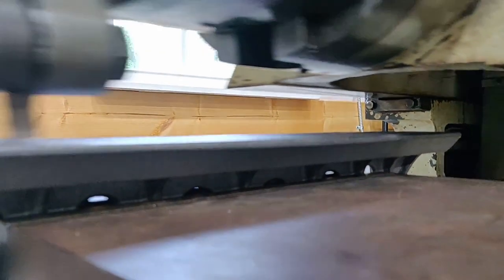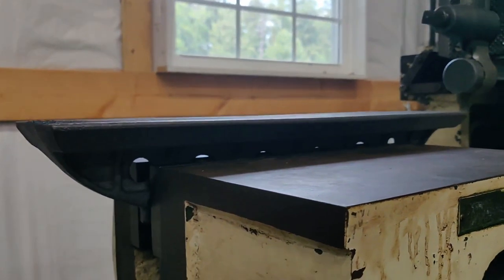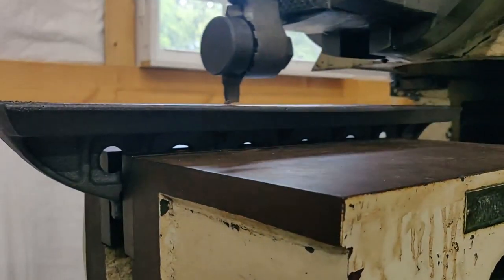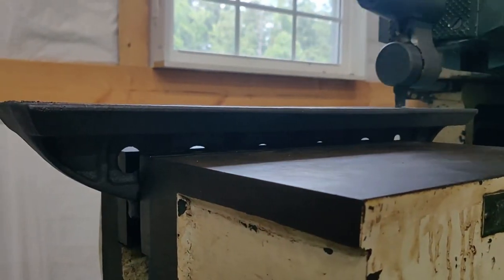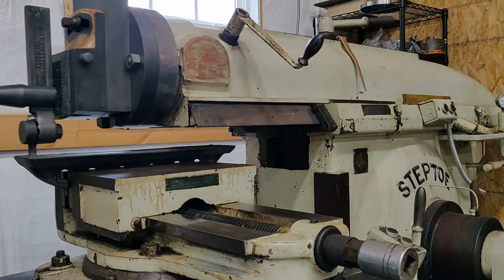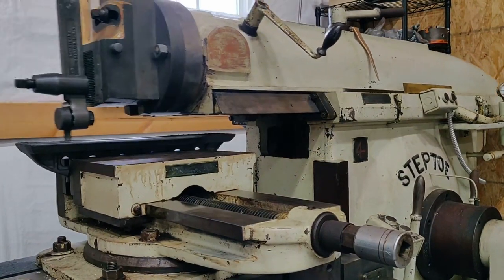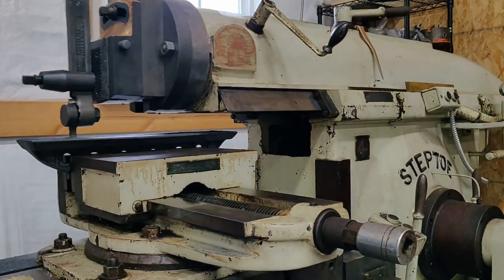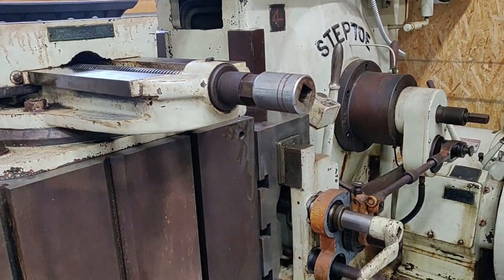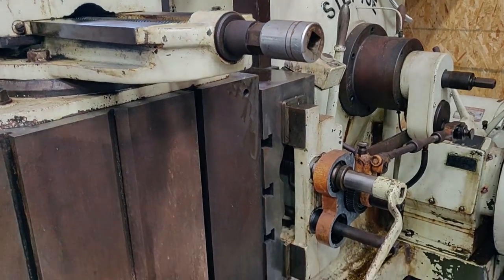I'm going to try to show how much of a gap there is between the tool and the workpiece. It appears it might be up to about an eighth of an inch that I've got to go down to clean up in the middle there — but that's alright, I've got all the time in the world. Here's what the entire operation looks like right now: the Step-toe 24-inch shaper, and there are the moving bits — the apron carriage mechanism doing its typewriter thing.